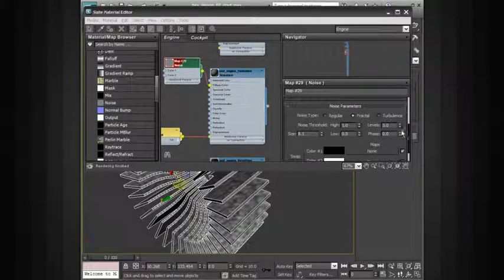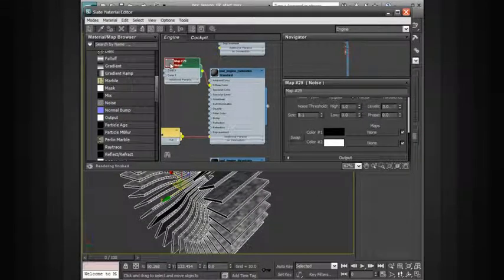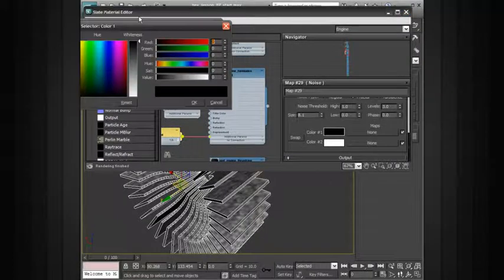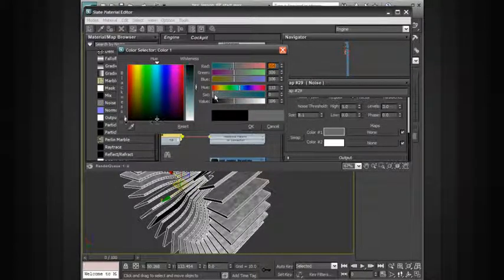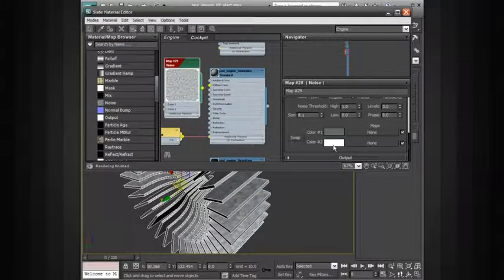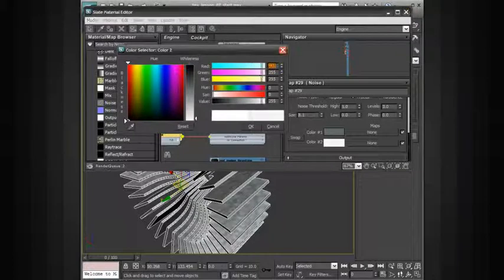We can also change the color. So right now it varies from black to white. So you can see we get almost a kind of static pattern there. So if we want to get a little bit more to the light side, we can take this black and just make it a little bit more gray. Okay, if we want to add a little bit of color, we can drop a little bit of color in here and just increase the saturation slightly. We get something like that. We can take down the white a little bit, maybe give that a little bit more color, if you want to tint that whole thing.